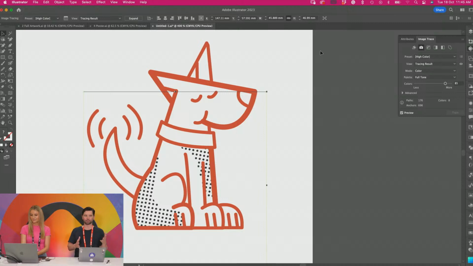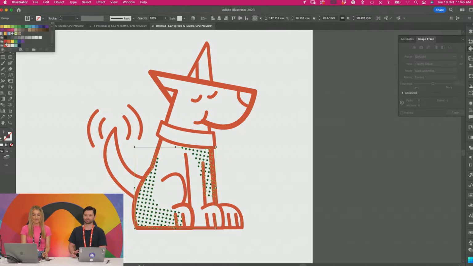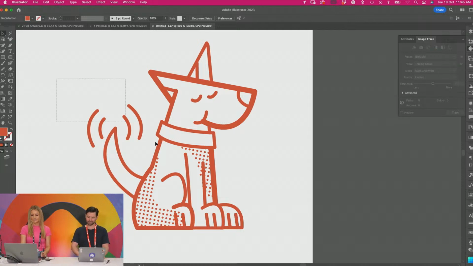I feel like with halftones, you tend to think of Photoshop. A lot of the time. Definitely. But for me with these drawings, I love these halftones because they create this kind of texture and bring another element to your work. And a bit of depth, which is something I love to do. So we make the halftone. You can see there, we can make those halftones any color we like, which is pretty amazing.